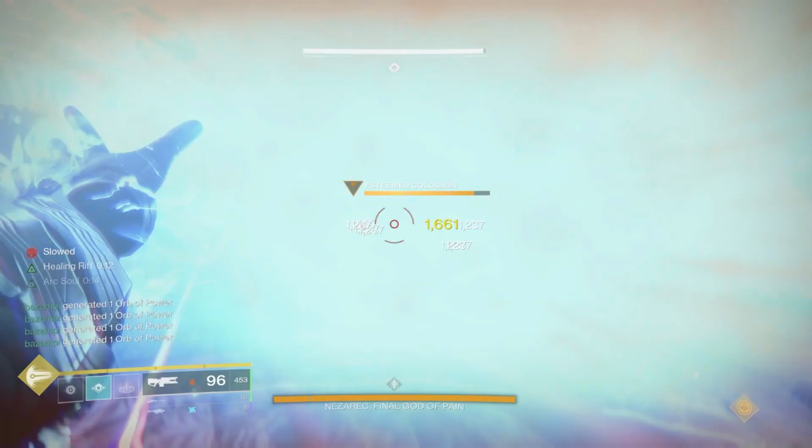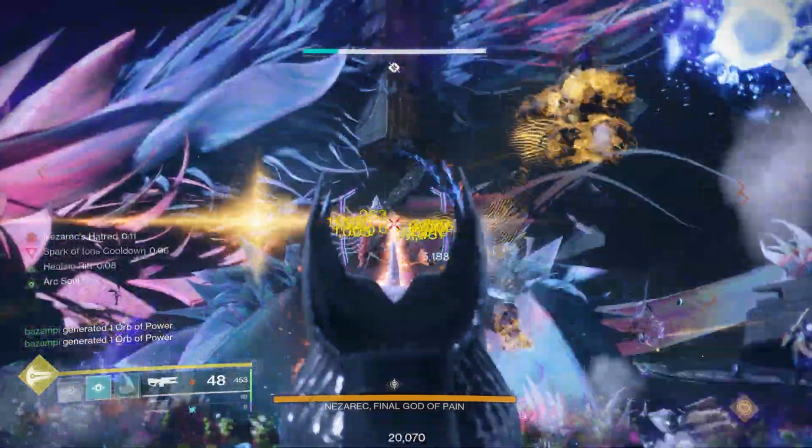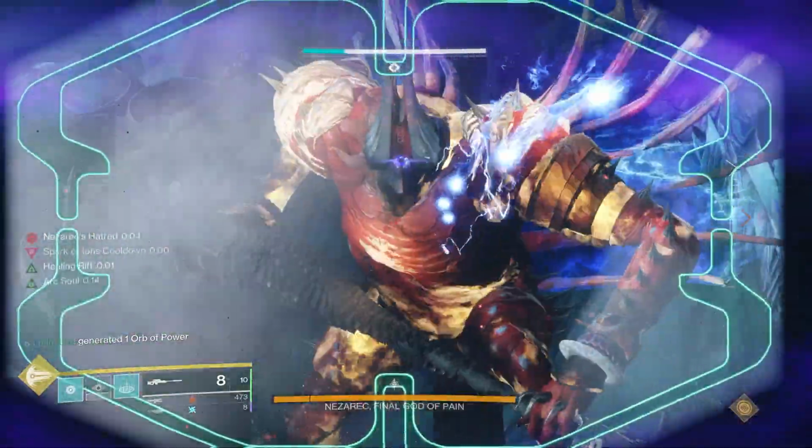The fastest way to farm spoils currently is through Nezarec, if your team is able to go for the one phase. I spent a good amount of time farming Nezarec with some groups, so I want to talk about the absolute best way to do that.